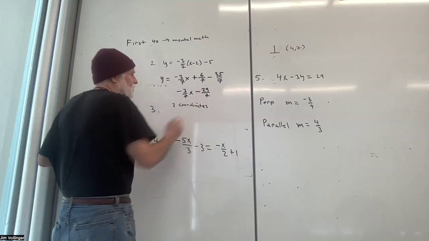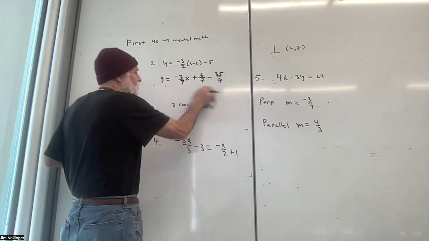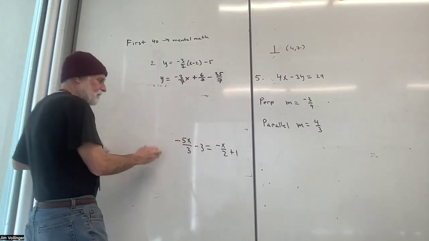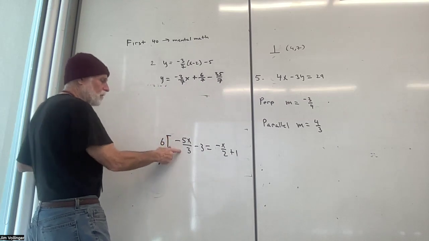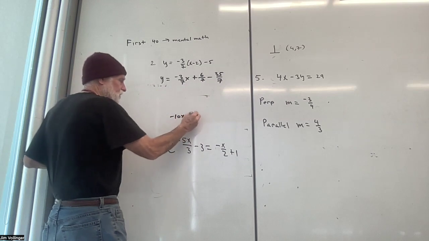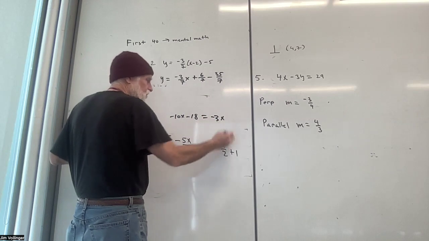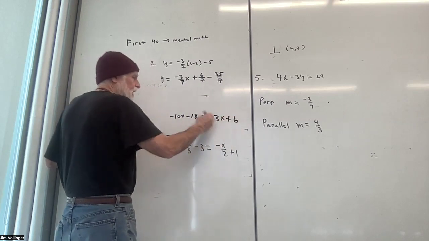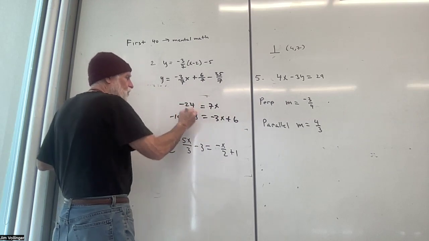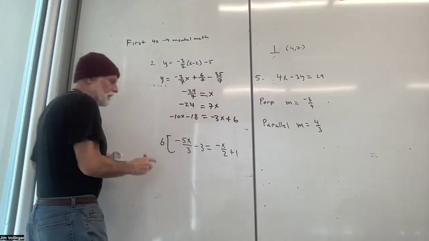If I make any mistakes, I've got somebody who maybe can help: write the time down and which ones I make mistakes on. I'm going to multiply everything by 6, and if we do, we get a doubling of that number. That's still minus 18. This one is minus 3x, and this one is 6. I'll bring the 10 that way, which gets me 7x. I'll bring the 6 this way, minus 24. And I'm getting minus 24 over 7 as my answer.